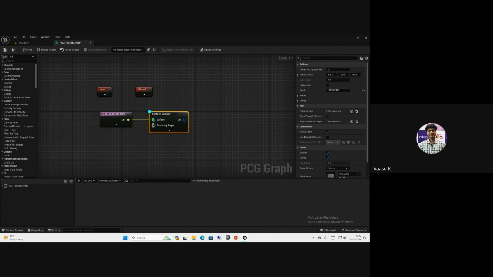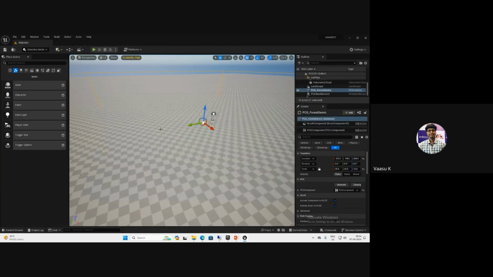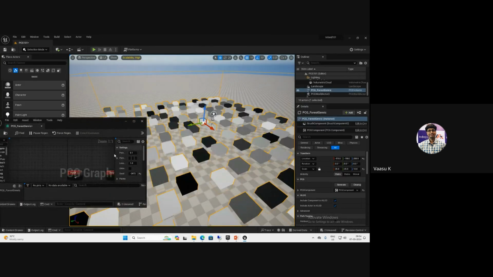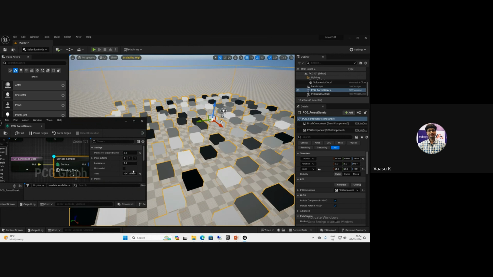Okay. So next, what I want to do is scale it a little, for example. Okay. So let me make it a little smaller here. Set this surface sampler itself, and here we have the points per square meter. So per square, how many objects do you want to be spawned? Okay, so that is the first one that you can usually see here. So I just go for something like 0.2 here, and just click here. Okay, that's almost 0.5. You see that? That's going to be updating here.